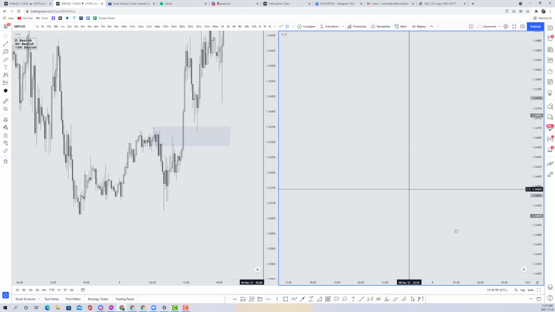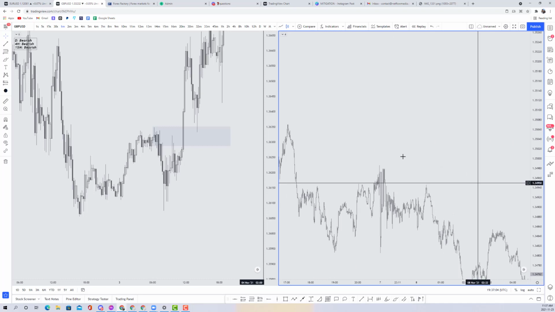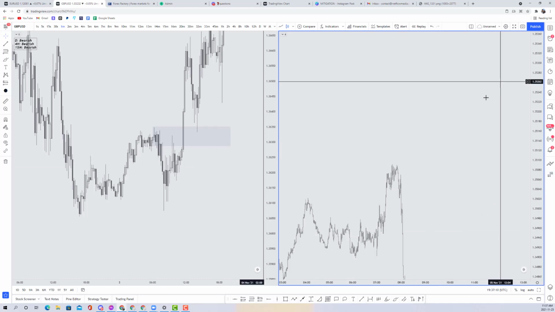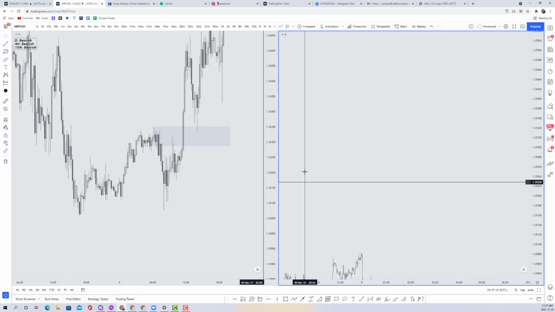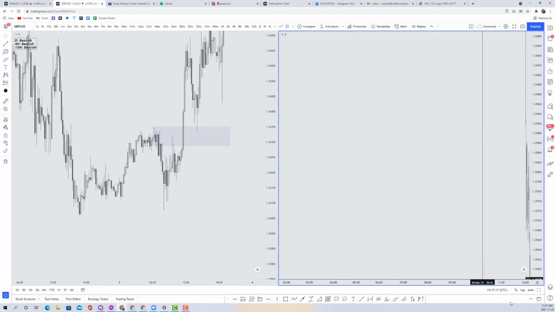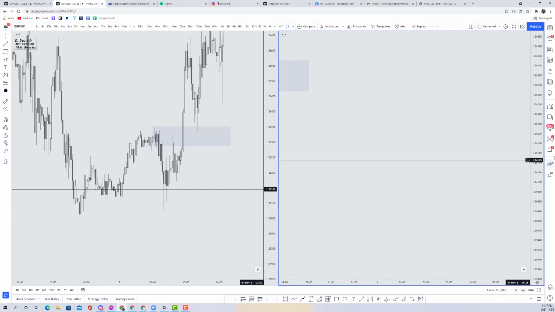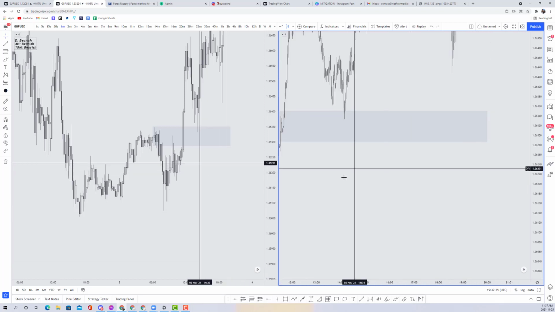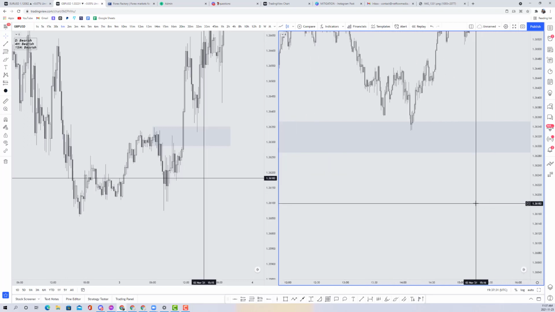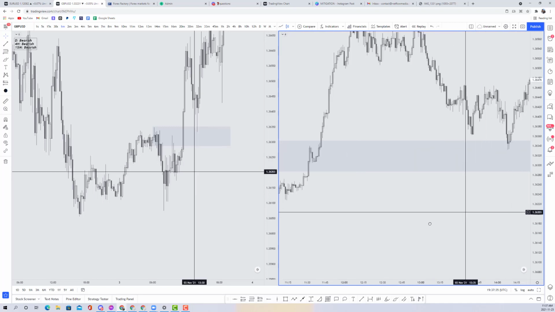But yeah, let's find this one last example and show you guys how it works going the other way. And the concept's pretty much the same over and over. And if it doesn't line up and you don't get your setup, just stay out of the market. It took me a long time to realize that not every day is a trading day. And as much as we like it to be a trading day every day, what I found is if you force a trade every day, you just have to cover more losses. Some days there's 5, 6, 7 trade opportunities, especially on EU. Other days, there's nothing that you should be in.